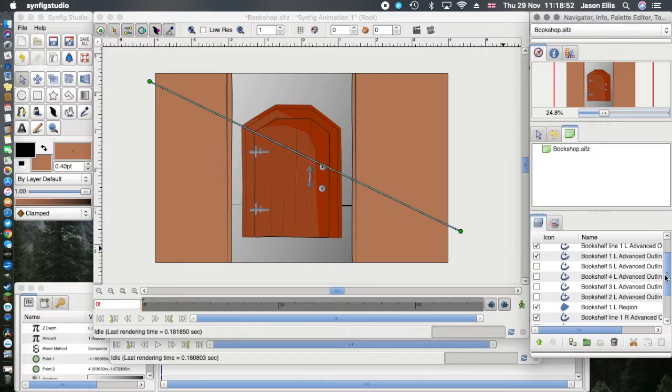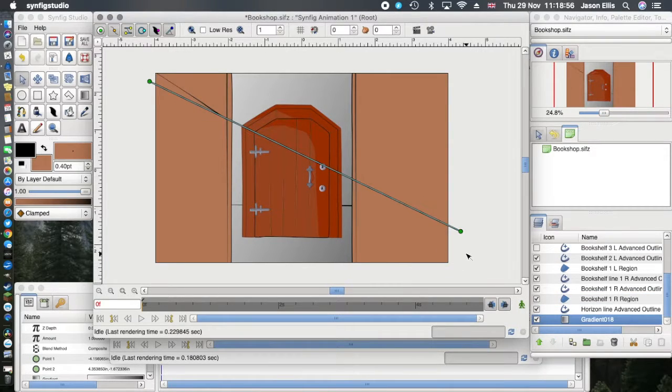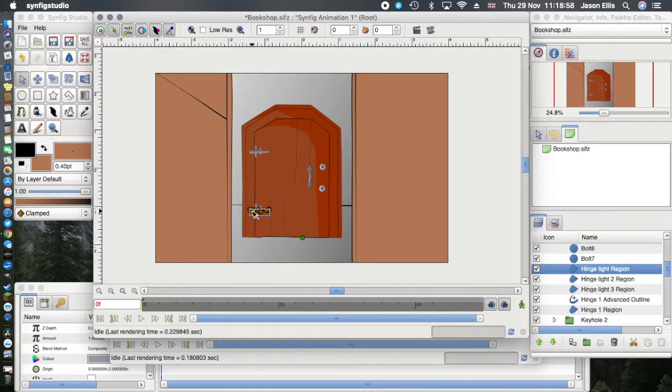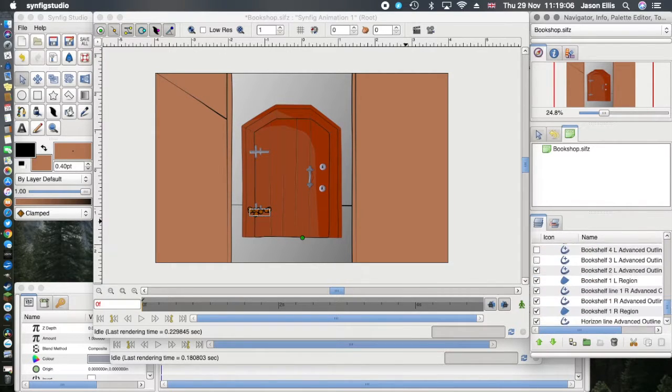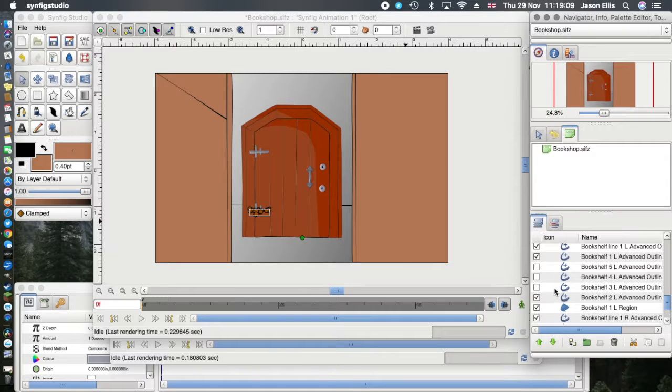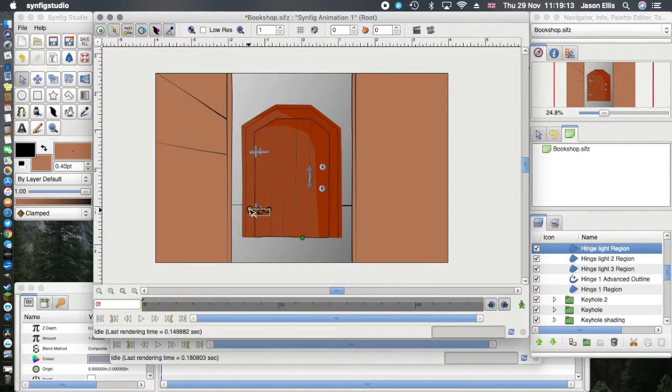So if I click these on in order now, we'll go number 2. I need to. There we go. If I click down there, it's easier to see. So there's a line there. This is now going to be like a shelf. That's the top shelf, and then it will go back down, and click on that one, and that gives us that shelf.